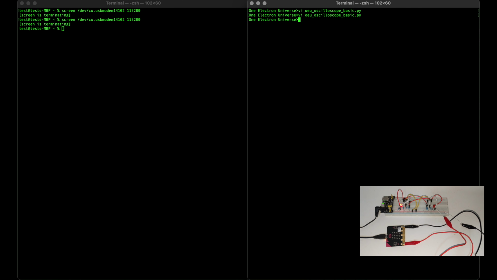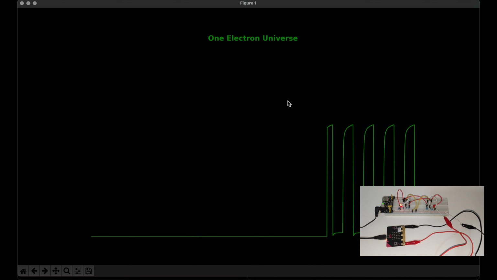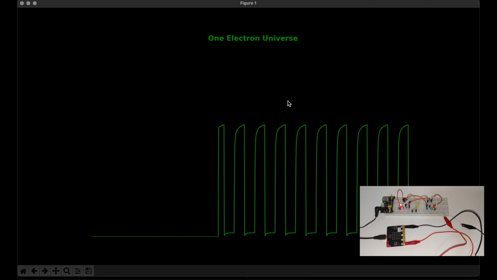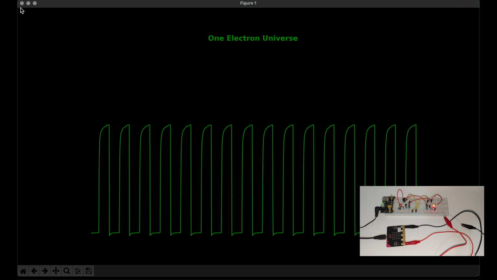Now, let's run our oscilloscope UI code that we have written in Python, which uses the matplotlib library to show the graph on the screen and see if we are generating the waveform as expected from the simulator. I'm pressing the A button now and beautiful, we did it. The waveform is very similar to what we saw on the simulator.